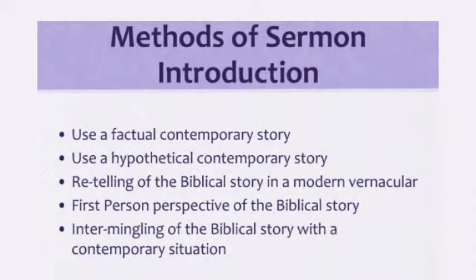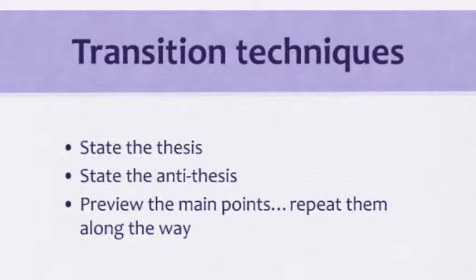So we've talked about several methods of introducing the sermon: using a factual contemporary story, using a hypothetical contemporary story, retelling the biblical story in a modern vernacular, first-person perspective storytelling where you're placing yourself as a character within the Bible story, and the intermingling of the biblical story with a contemporary situation. And then finally, we want to talk about transitioning from your introduction into the body of your sermon.